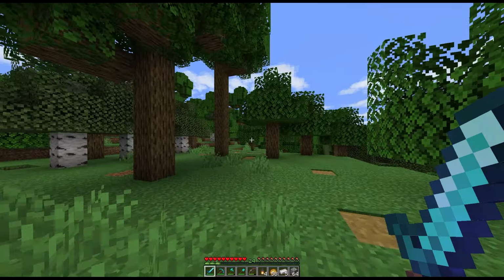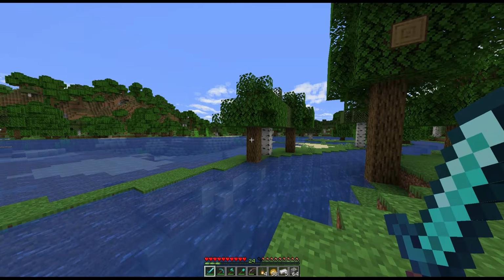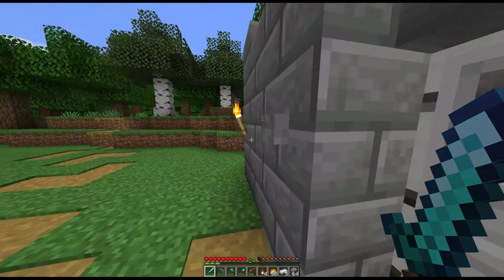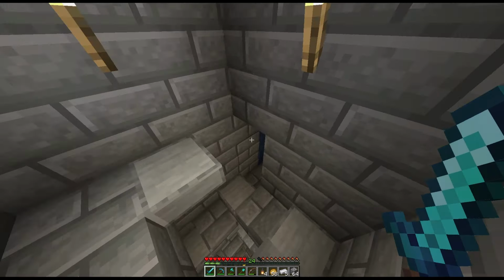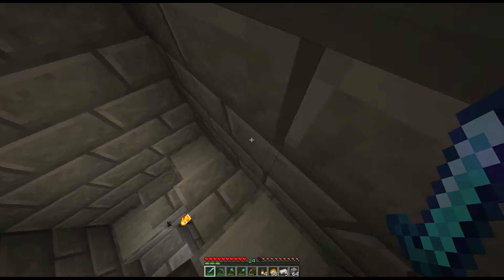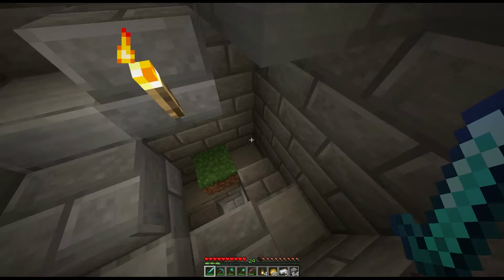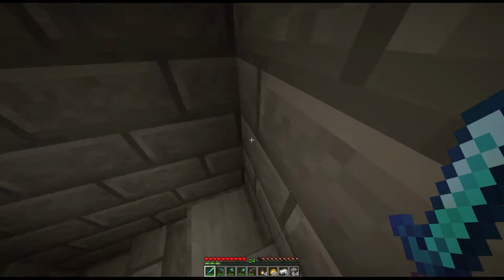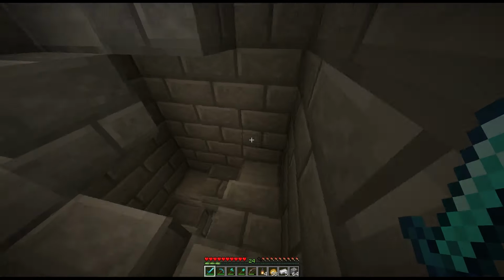And where is my horse? Horse! And I thought wrong. Well, let me show you something else I made first, since we're still looking for horse. And that is a really random grass block. It's fantastic. Thank you, Enderman, for the pleasant gift.